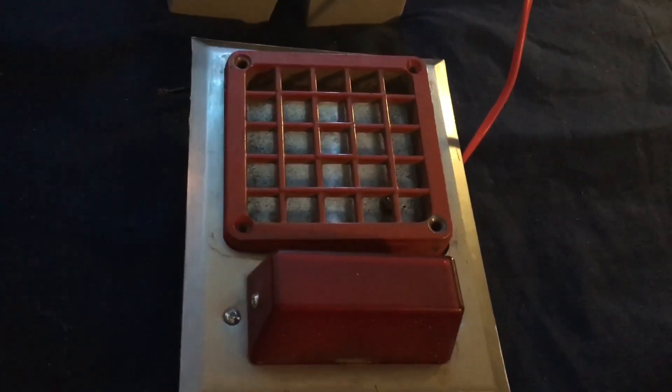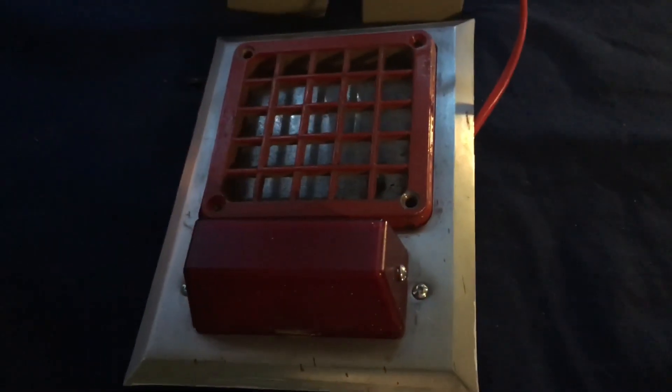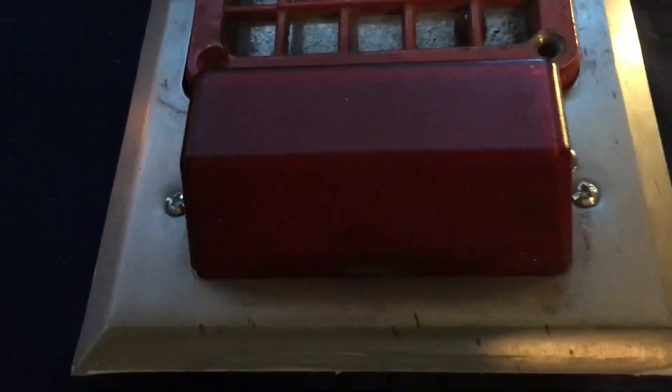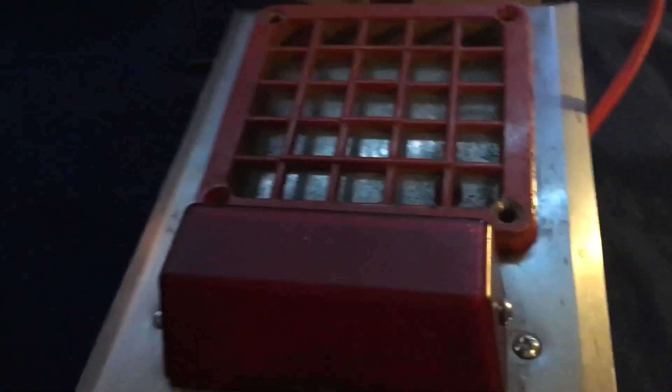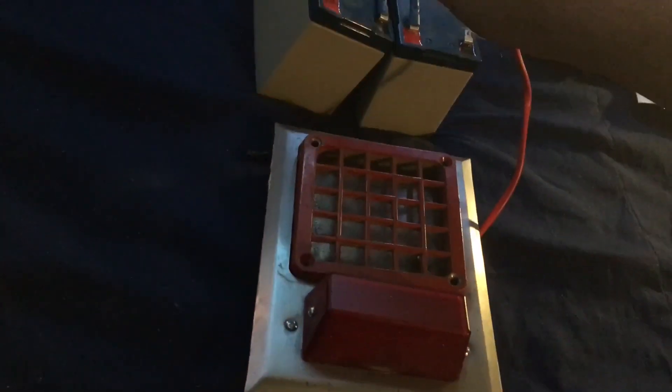I have the LED strobe all wired up and I have my two sets of 12-volt batteries so we can test it. Let's go ahead and apply power. The capacitor is very, very quiet. As mentioned earlier off-video, it may not even have a capacitor. Going up to the lens — you can't really hear the capacitor at all. It's either the capacitor is really quiet or there's nothing in there. I think it's just the diodes — and there we go.